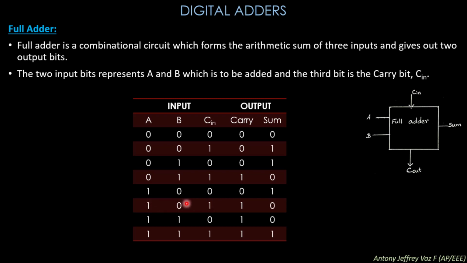So what happens, there are two ones, so the carry will be made 1 and the sum will be 0. Similarly, in the next stage, a and b is 1, carry is 0. It represents carry is 1 because a and b is 1 and sum is 0. And in the last step you can see both the carry and the two inputs a and b are all ones. This causes the carry bit to be 1 and the sum bit to also be 1.